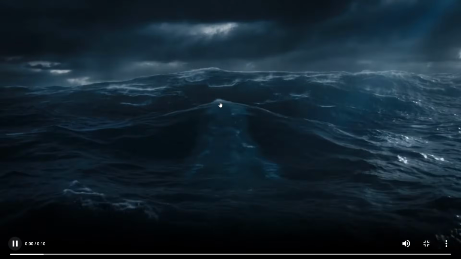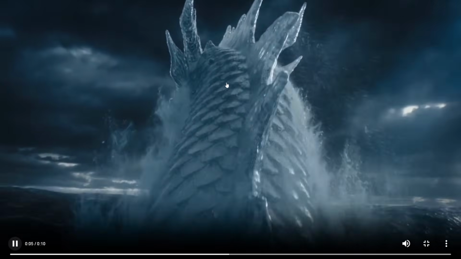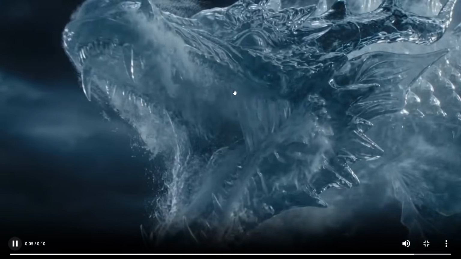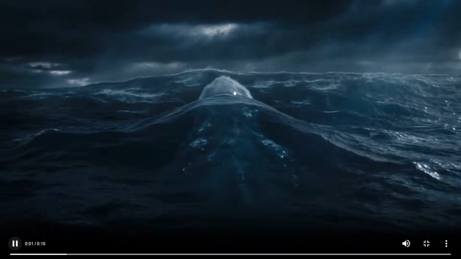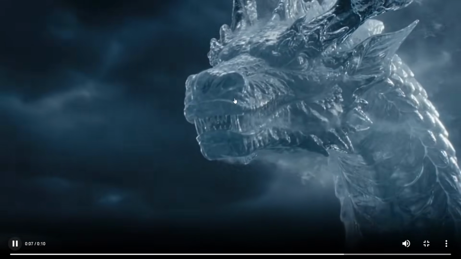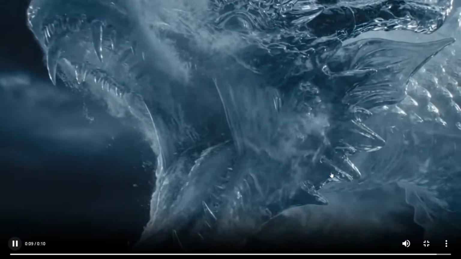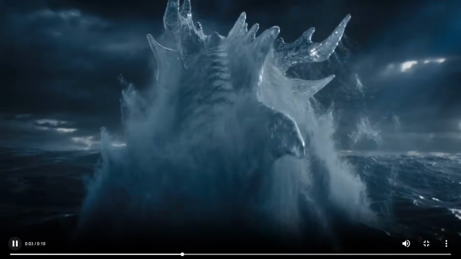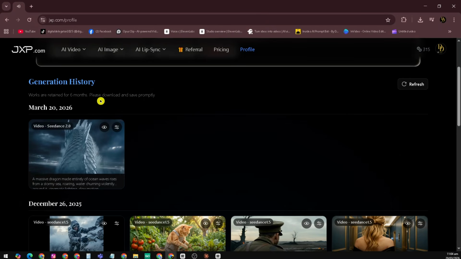And then the dragon rising out of it, made entirely of water, holding its shape while still flowing and moving like actual liquid. I genuinely don't know how they pulled that off. And from one text prompt. That took me about 20 seconds to write. Crazy. Let me do one more. This time something completely different. More grounded, more mechanical. Let me show you range.